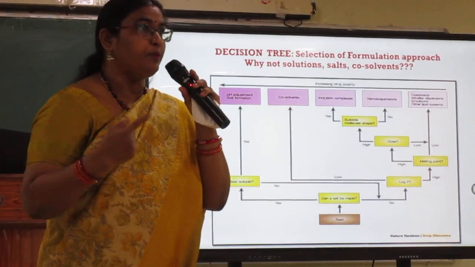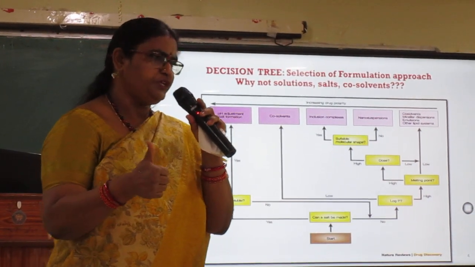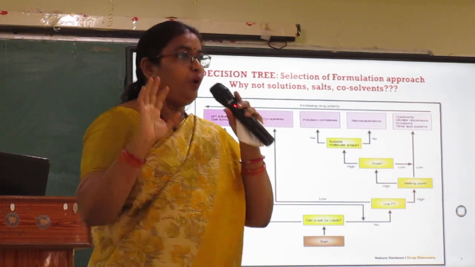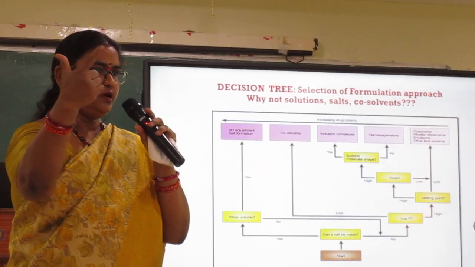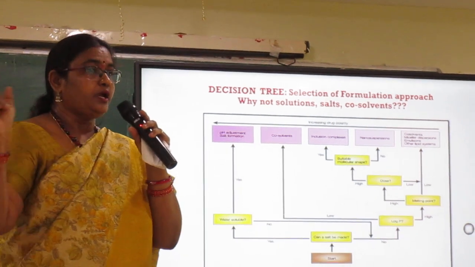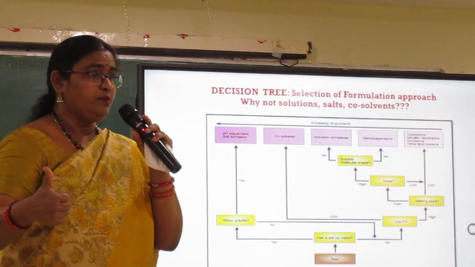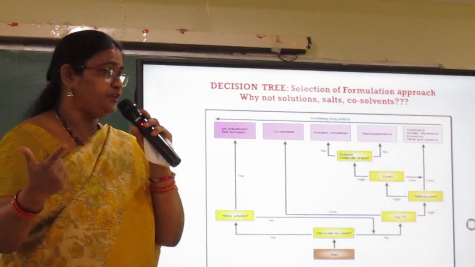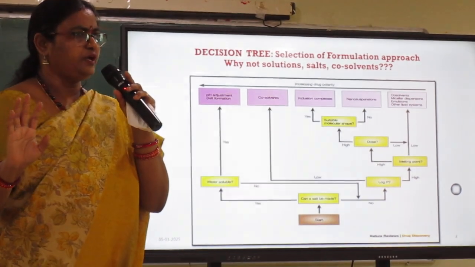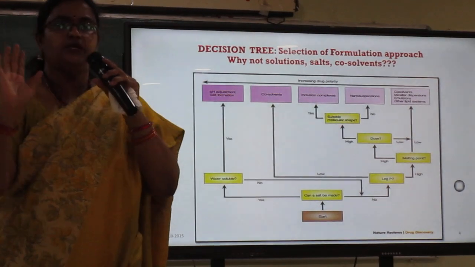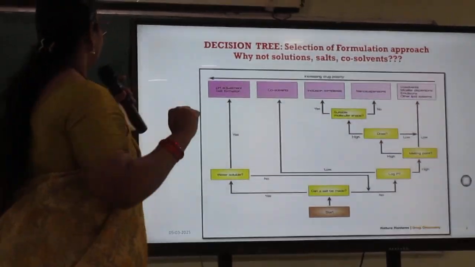Now how to come up with a formulation development? There is an issue. Agree? Now, what are the important physicochemical properties of the drug I told? Solubility and permeability. Agree? In case of pharmacokinetic properties, I told we should look into the bioavailability, half-life of the drug, protein binding. Only 3-4 properties I am giving here. Of course, there are many other properties, but on a PhD level, we will look into that.